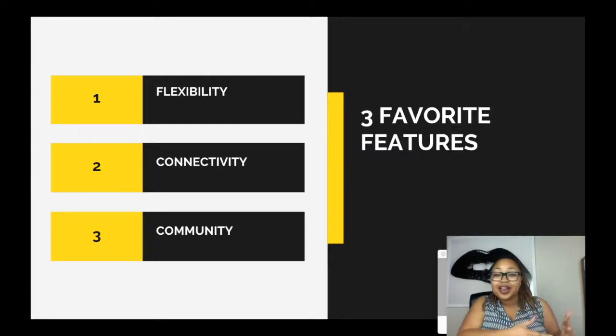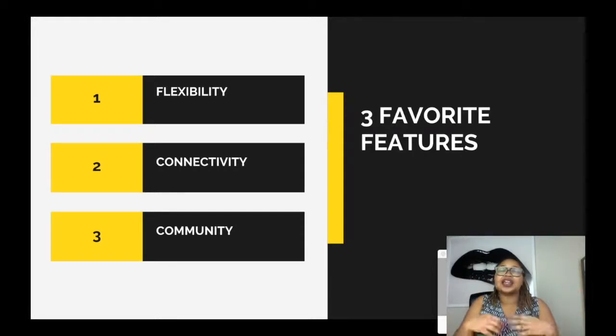So there are really three of our favorite features that are baked into AppSheet. First of all, you get a lot of flexibility. You don't have to build your app just with a spreadsheet. You can also use something that AppSheet calls formulas. What they are, they're these logic-based filters that allow you to tell the app what to do and what not to do. You don't have to do it with your spreadsheet. So if you're like, ooh, I hate Excel, I'm not really good with spreadsheets, you can choose whether or not you want to build your app through a spreadsheet or through a logic-based filter called a formula inside of AppSheet. So you get that flexibility.